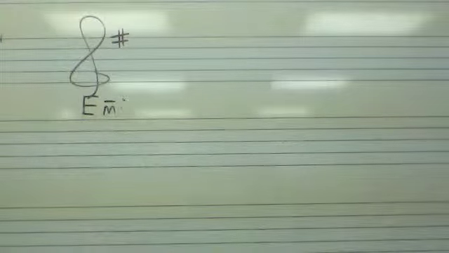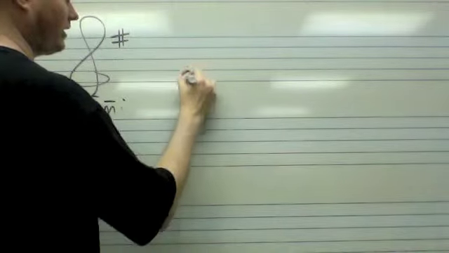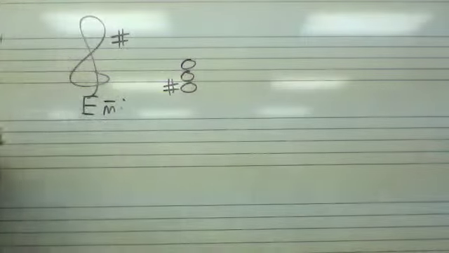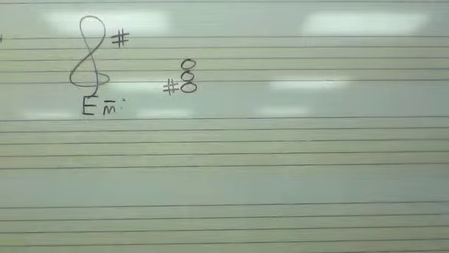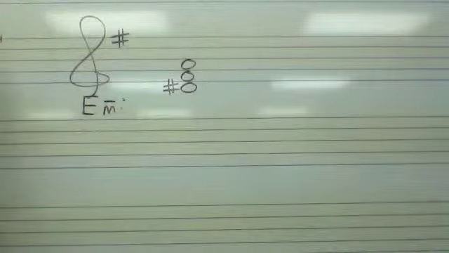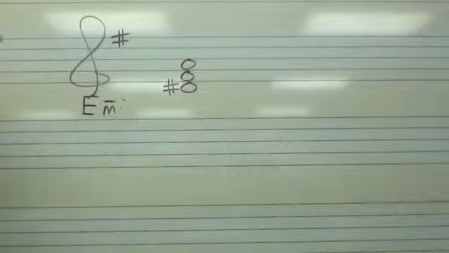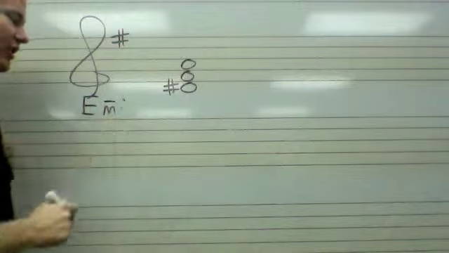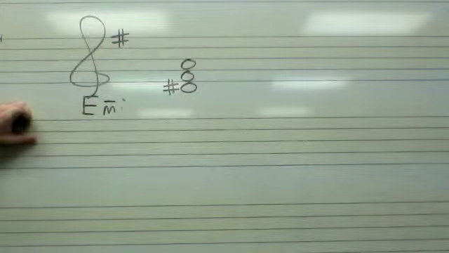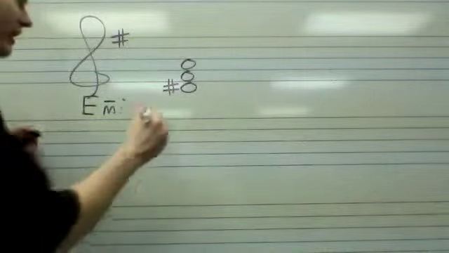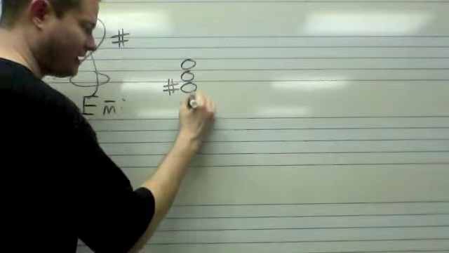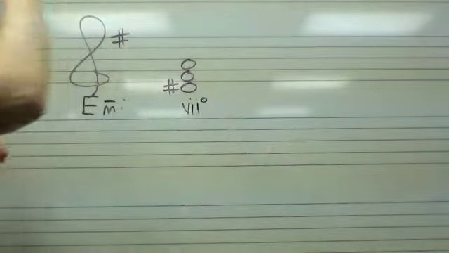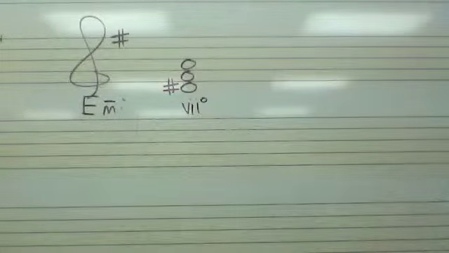Okay, now let's say that in E minor we run across this chord, a D sharp diminished chord, which is actually a pretty common chord in E minor, believe it or not. You'll learn that pretty soon. This chord is a diminished triad. Now, uppercase indicates major, lowercase indicates minor. How do you indicate diminished? Well, you start with a lowercase number, and then you put the degree sign indicating diminished.